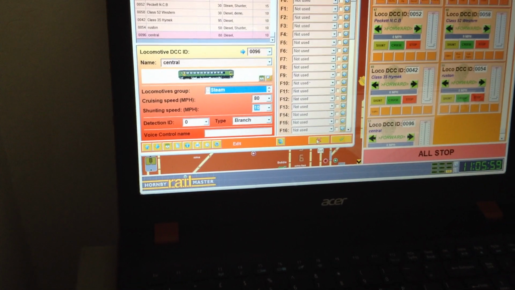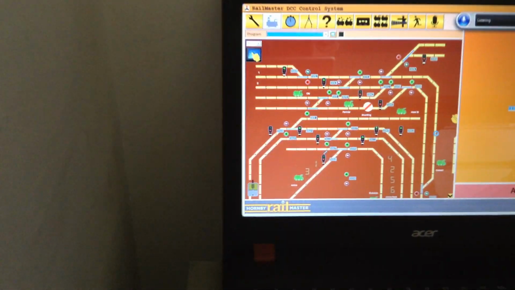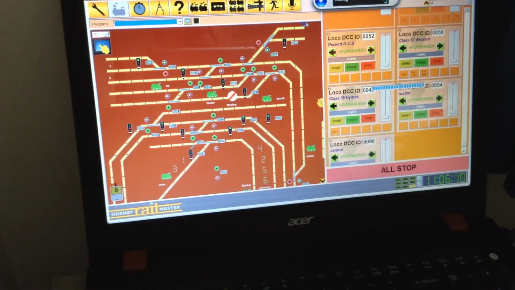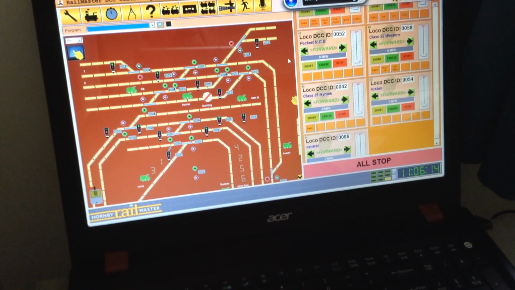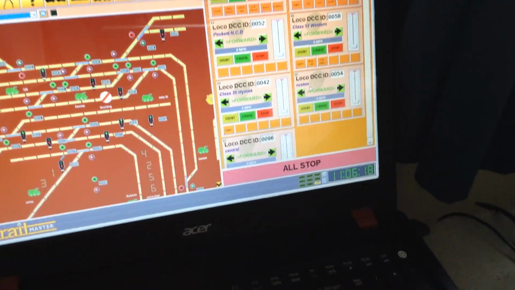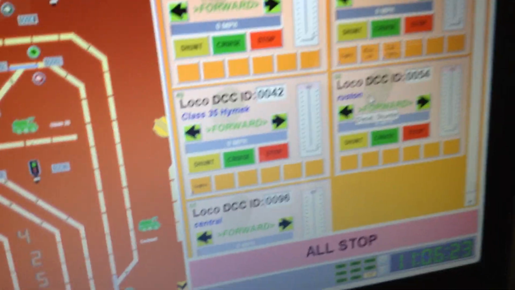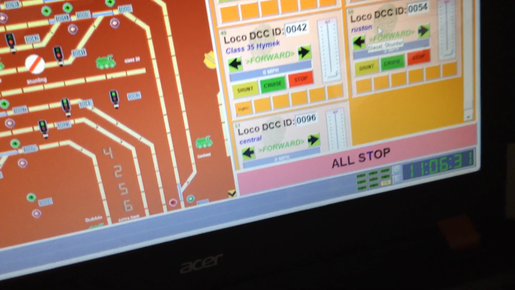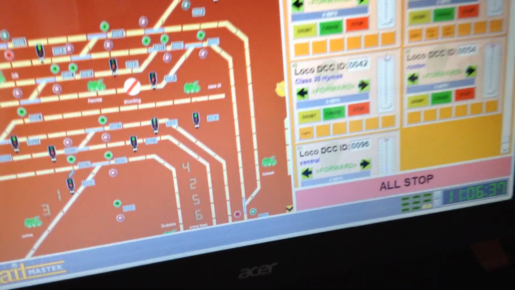Now, what I'm going to do now is come out of there, and that is the problem you get with your trains, especially if you're using voice, because voice will not let you push over the limits. The speed controllers will only go so far. You might not notice it, but it is there. But as I say, if you look at this now, that Rushton there is set at 127 mile an hour, which it won't do, of course, but that is what it's done. It's actually set the train to a different speed limit.